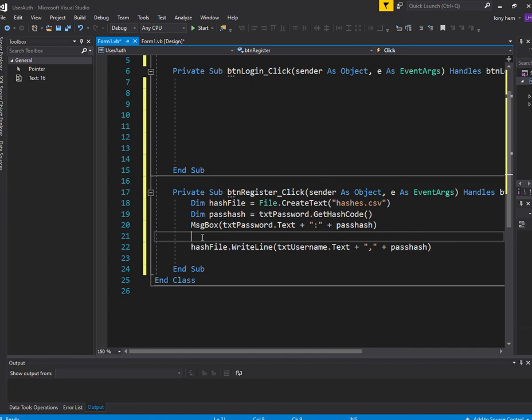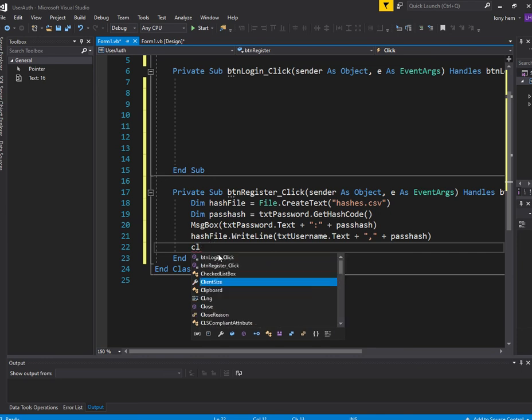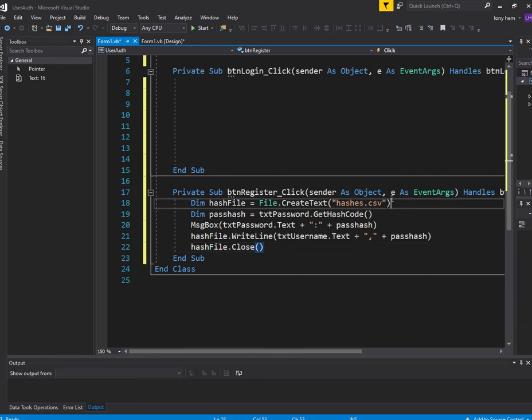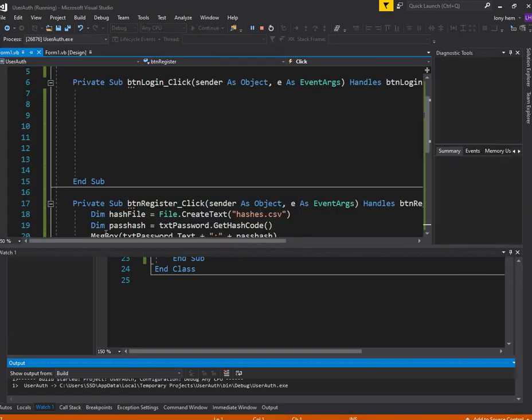So I'll register it. I'll create a file and write into the file this, and then I'll close it. I'll go hash file.close. And actually, I only want to create a file once. I want to make sure the file's already there. So we'll start that, and we'll register and see what happens.